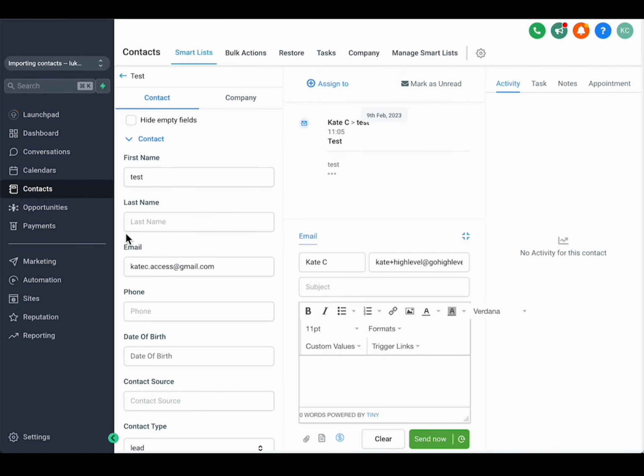And again, it doesn't sync email across, so you will still need to log into your accounts to be able to see the leads' reply and such. And this is what it would look like. So yeah, this is how you can integrate with your Zoho email as the SMTP provider.